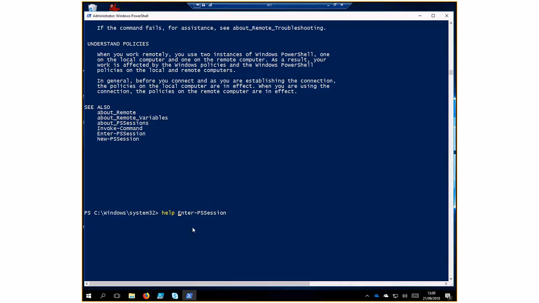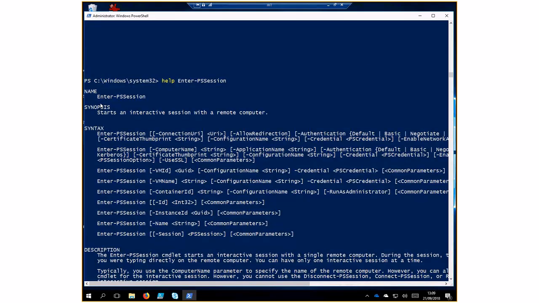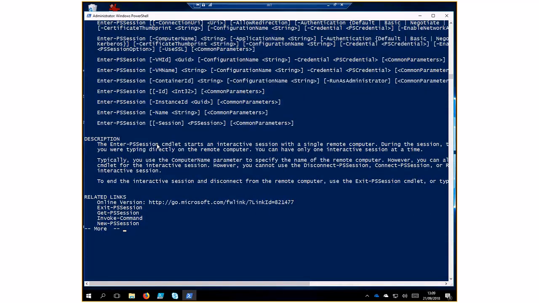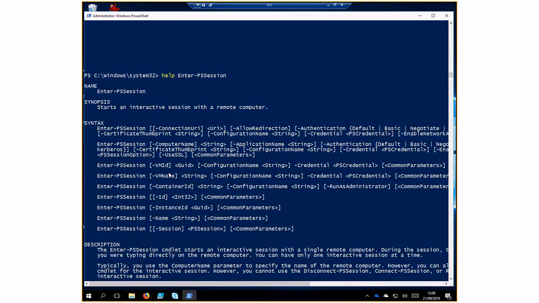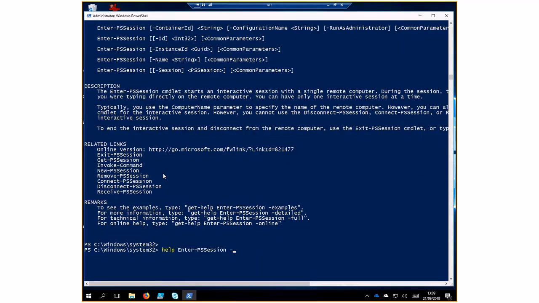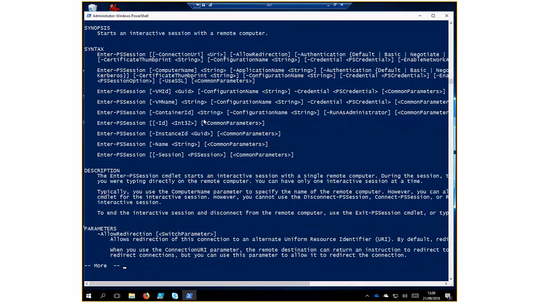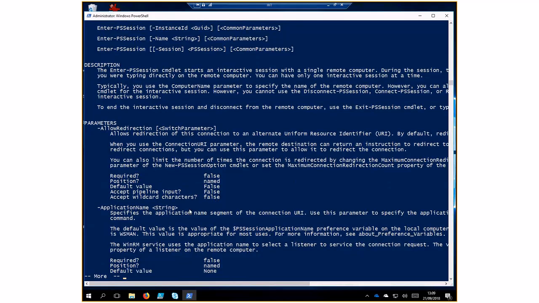If we press enter on this, we'll find we've got a little bit of synopsis about it, a little bit of information on the syntax that's been used, and the description, and that's it. So this is like a condensed help file that we're looking at. What we want to do is use the parameter -Full so we can see the whole help file. We see the same thing that we saw initially, but then we find that we have a parameter by parameter breakdown.